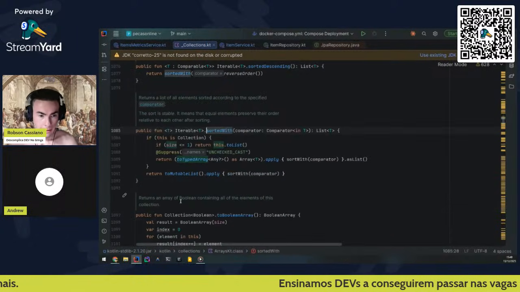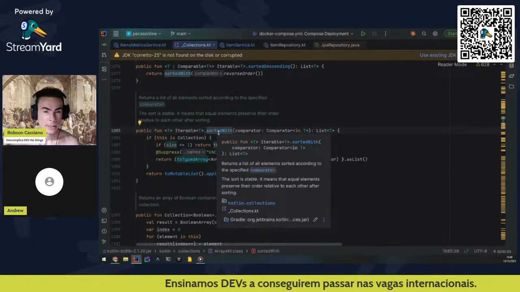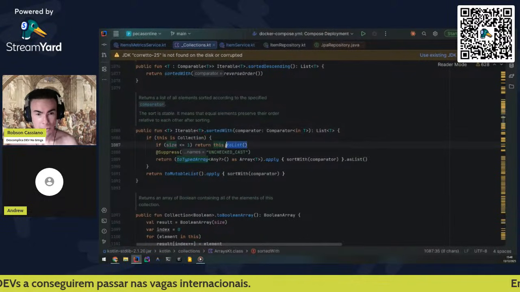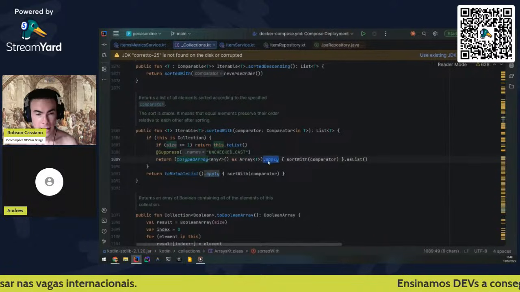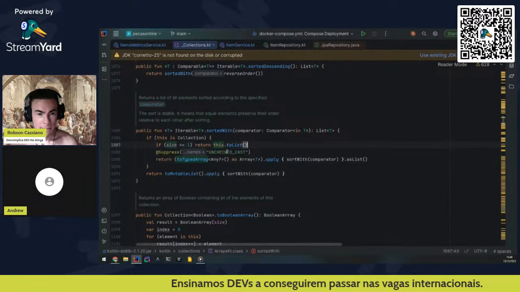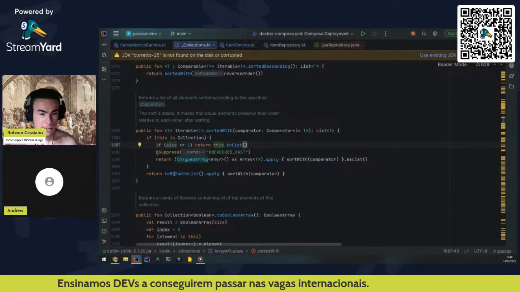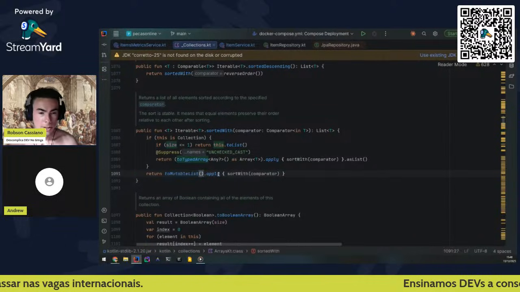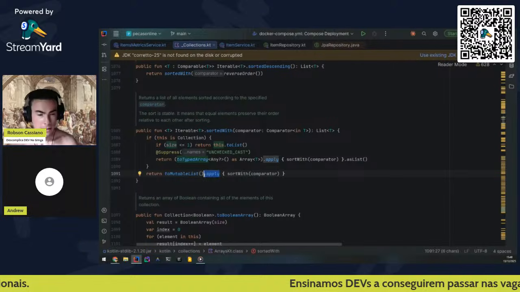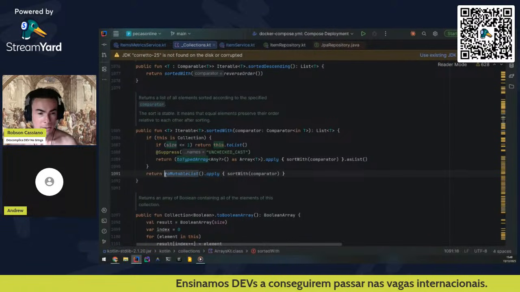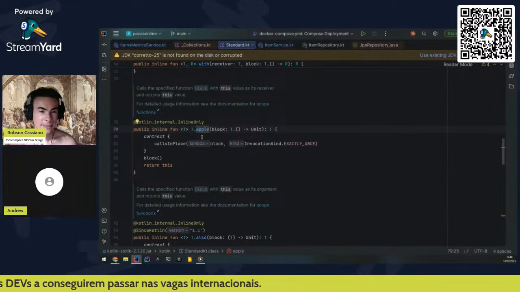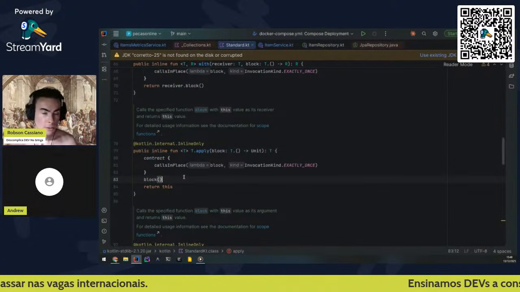That makes sense. If we go deeper and deeper, we are going to see that these functions are compositions of other functions. See, apply, to type array, to list. So it's happening in this situation. It's very common. Another composition here, and inside the composition, another composition. So there is one here and another one. If we keep digging, they will keep happening until we arrive at something called primitives.